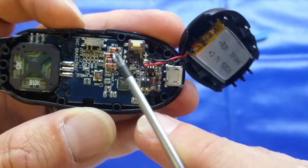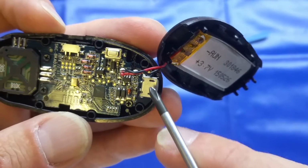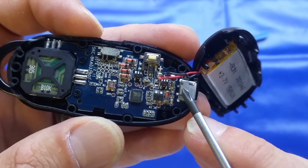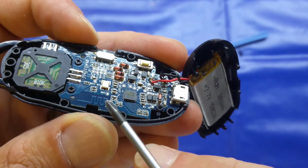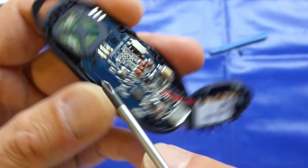I've got a little crystal there, some diodes, a switch, a few other little packages. Our USB connector there for charging, a few diodes and stuff. And you can just make out there that will be the Bluetooth antenna, and a few other components there.